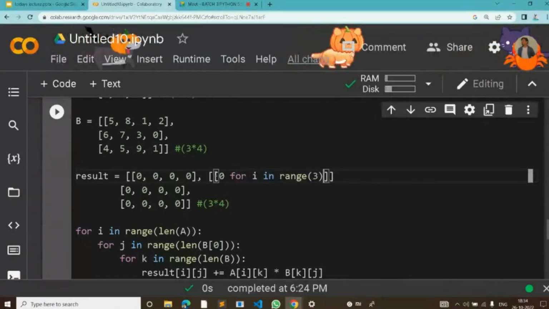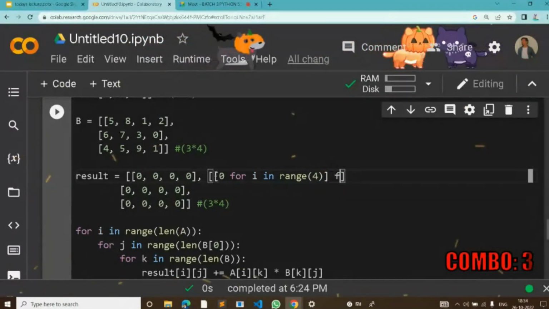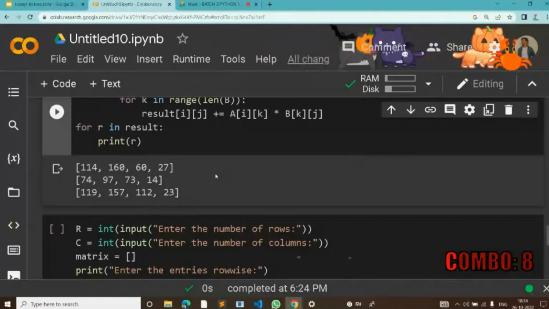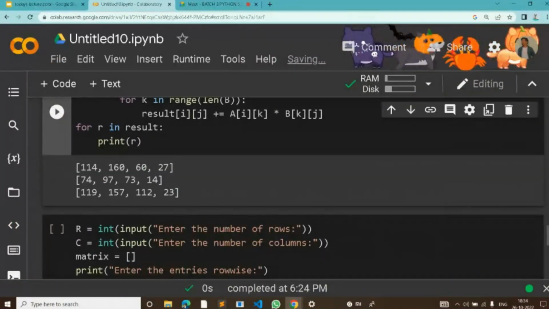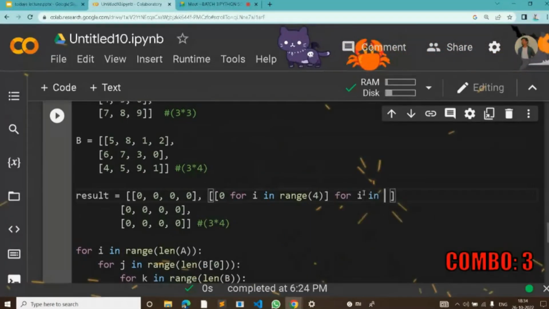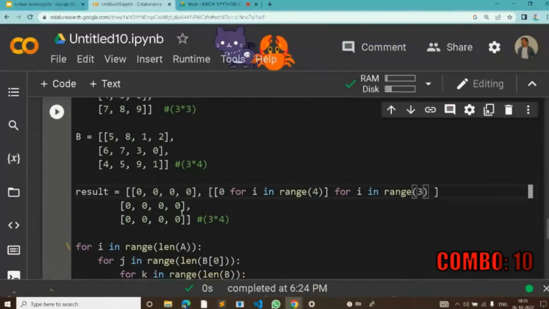Let's see, it is 4. We have to assign the 4. for i in range, for i in range 3.